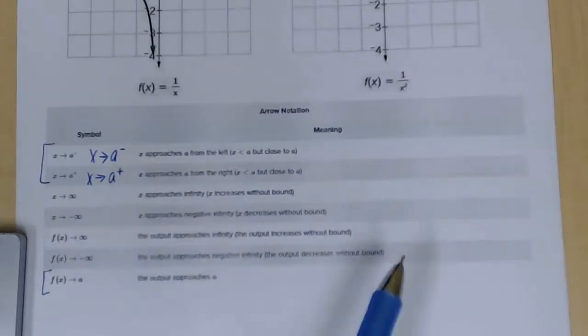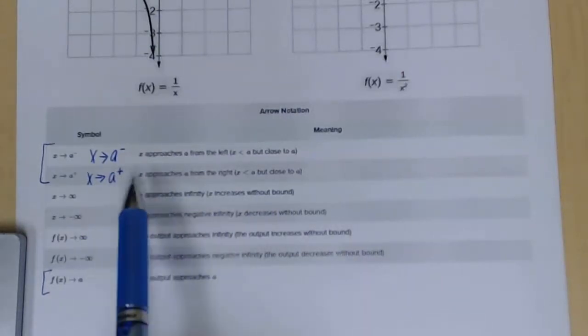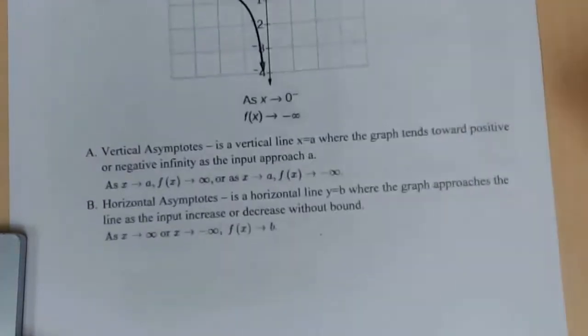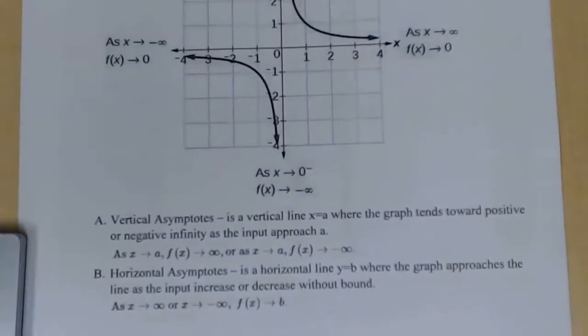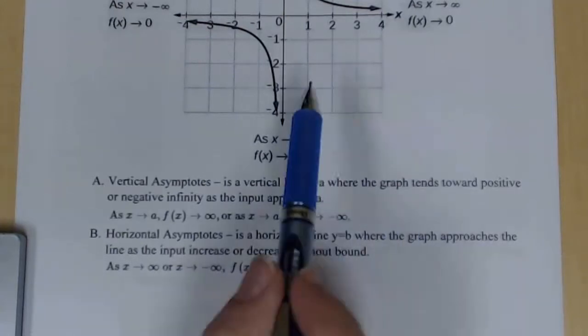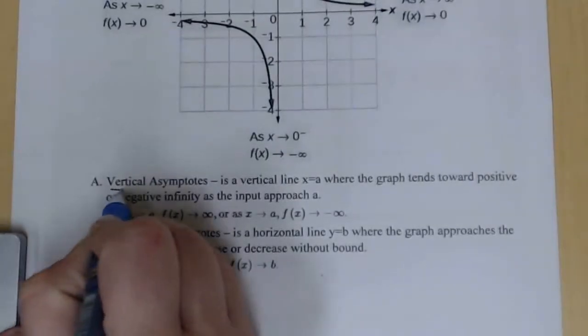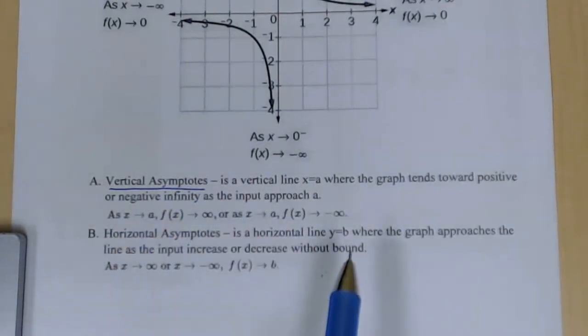And so if you do have further math classes to take after college algebra, you'll see a little bit more of these notations. But again, I just want to emphasize these, and we'll understand them a little bit more as we move forward. So let's first look at these definitions here, and then we'll jump back up to what we're looking at here. So two new vocabulary terms we're going to look at, the first is our vertical asymptotes.